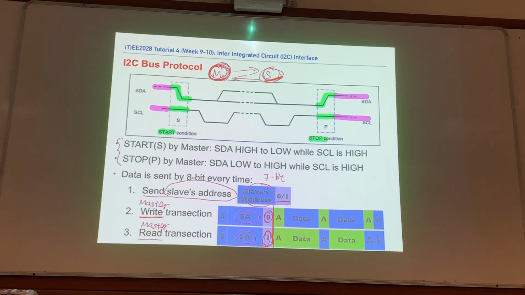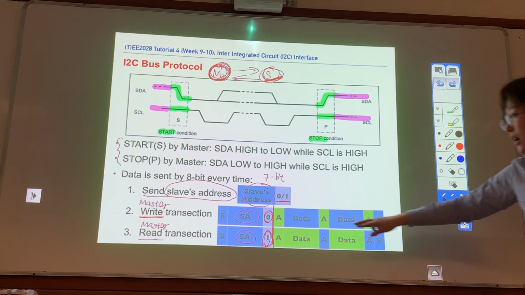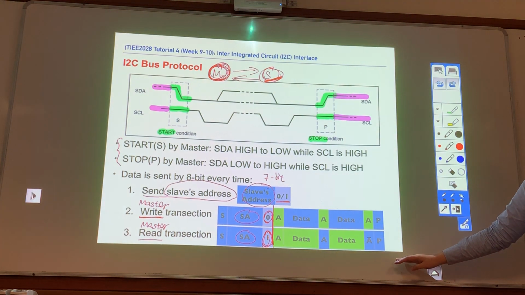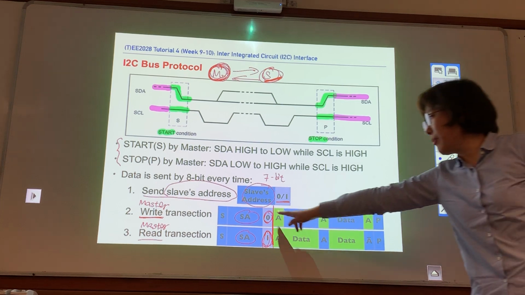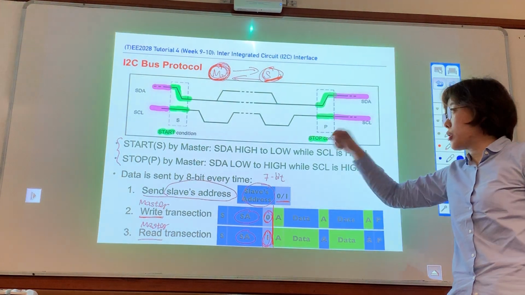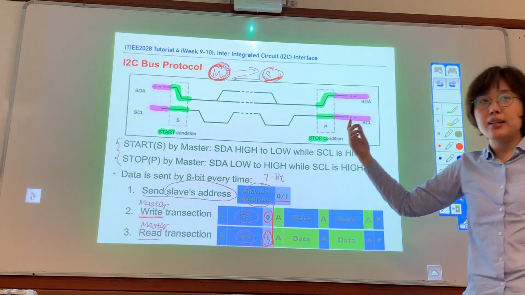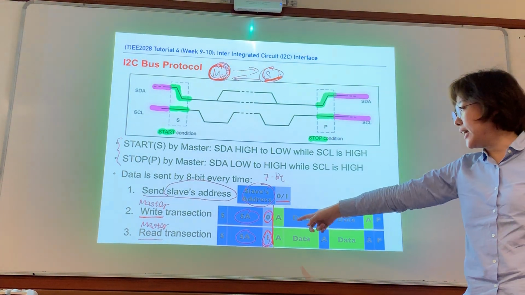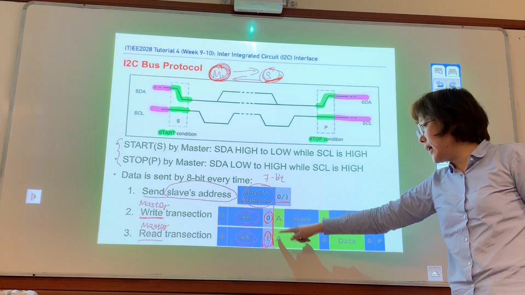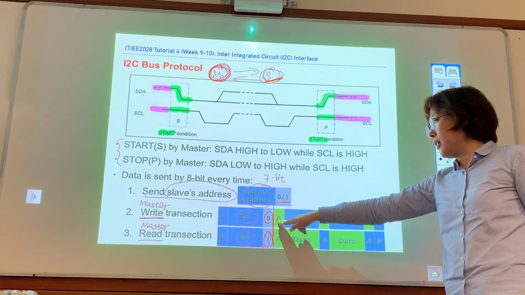After what I drew here, everything in blue is sent by the master, with this tool as well. Everything in green is sent by the slave. So for example here, either you write or you read, your master will send the slave address followed by a 0 or 1. Then the corresponding slave needs to respond, to indicate whether he is available or not. If he is available, he will send an acknowledge. So these are green, sent by the slave. Only when this acknowledge is received will you continue. That says your slave is available.